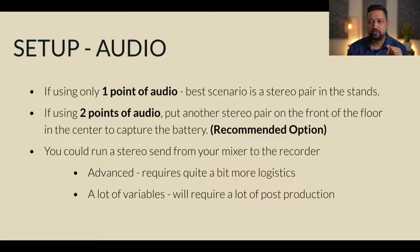If you're going to use two points of audio, for example, let's say you have two Zoom recorders, which is the way that I do it, you'll put one where we just talked about, roughly 10 rows up in the stands, and then you'll put another one in your ensemble, right behind the front ensemble. Let's say you have a traditional setup where you have the battery, you have the floor, and the front ensemble right on the front. Put the microphone right behind the front ensemble on the edge of the floor. That Zoom recorder is only going to pick up the battery, right? And so later you're going to mix the front of house sound with the battery sound. That way you'll get a lot more clarity with what the battery is doing. And I'll show you an example of that in a little bit.